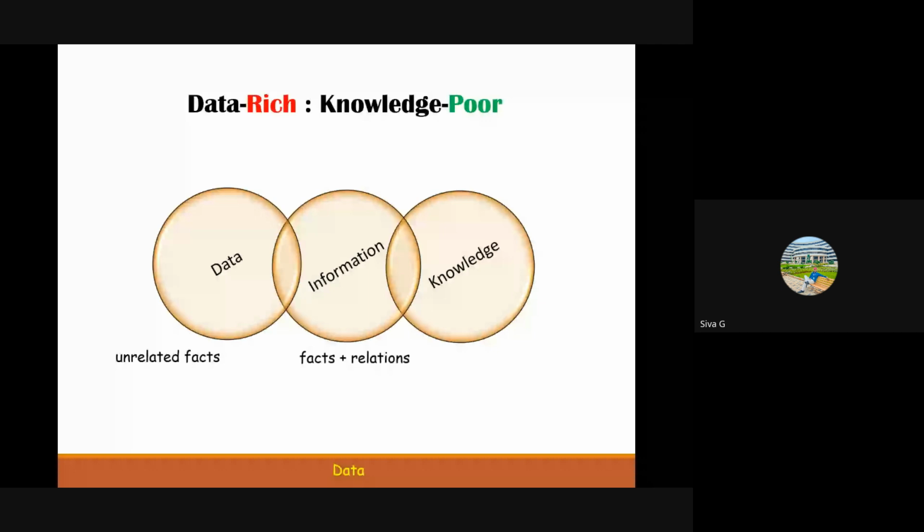How will we get it? We have to analyze this information using some statistical techniques. Not only statistics, you can use any techniques; I'm not pressuring you as a statistician. Once we start analyzing this information, then only will we get knowledge. Knowledge is nothing but complete information having some patterns. Many people stop at data: they explore the data, get some information, and that's it. But they do not extract the actual knowledge hidden inside the data. This is what is required of us. That's why I mentioned data rich and knowledge poor.